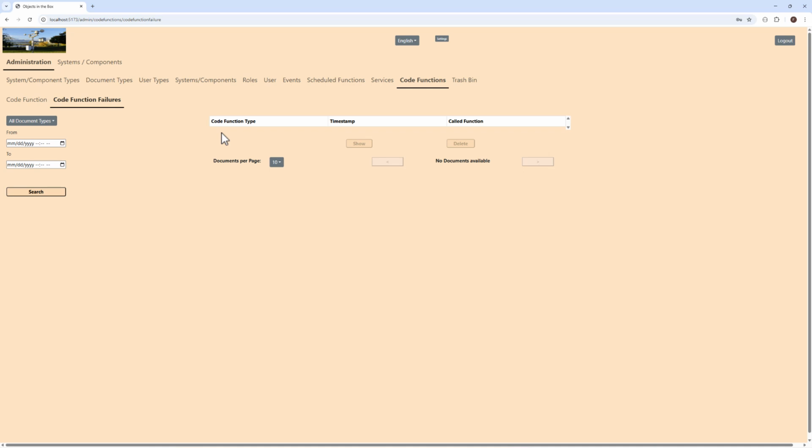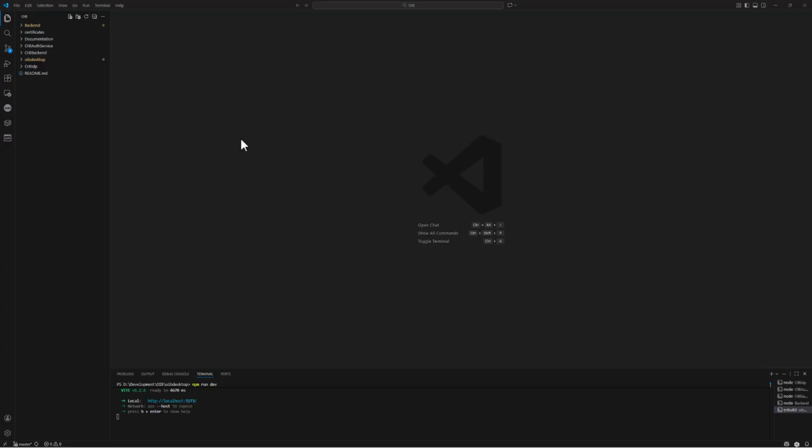But now let's go to the source code and see how statically integrated code functions look like. By the way, what I show you now is not intended to be used by an objects in the box administrator, but by the implementation responsible, the developer of a certain project. So when I go here to my backend services, I see there is a customizing section and there is code functions.